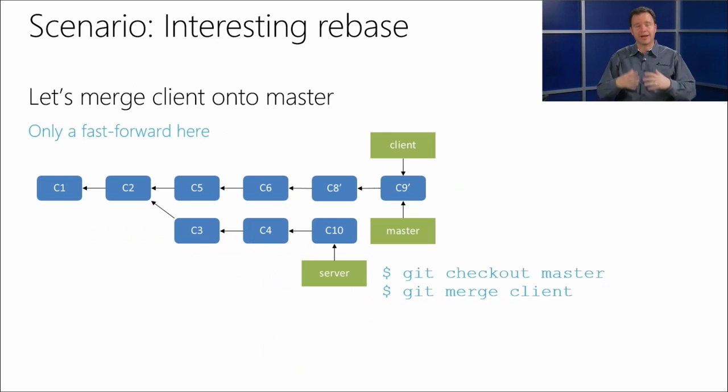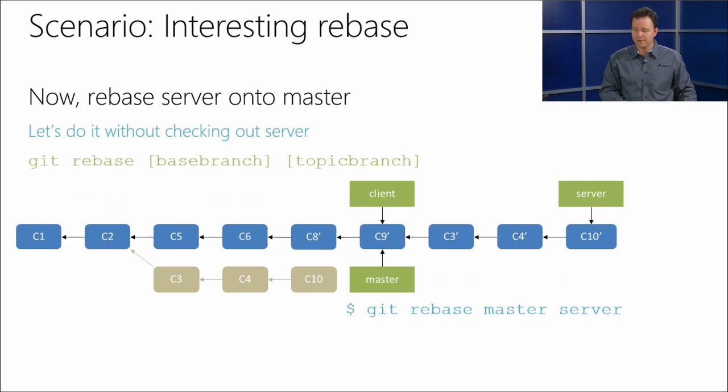Here's another one. Then it's time to get the server up potentially. When we want to get server onto master, git checkout master, git merge client. That just merges master, it's just a fast forward there. We could then merge server on, and it would just append those to the end. If we did a rebase, there's the rebase of server, which lays it out. Notice we've got C3 prime, C4 prime. In reality, those are just completely new and different hashes.